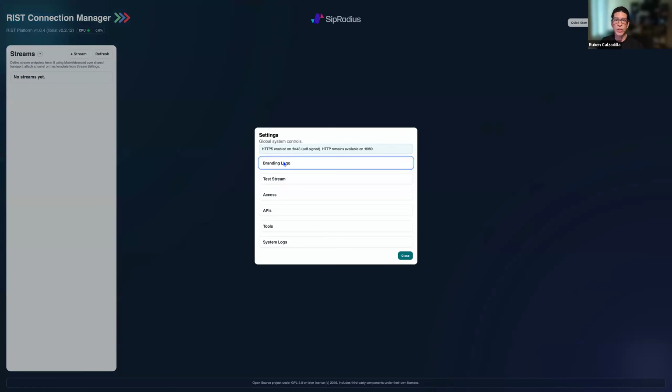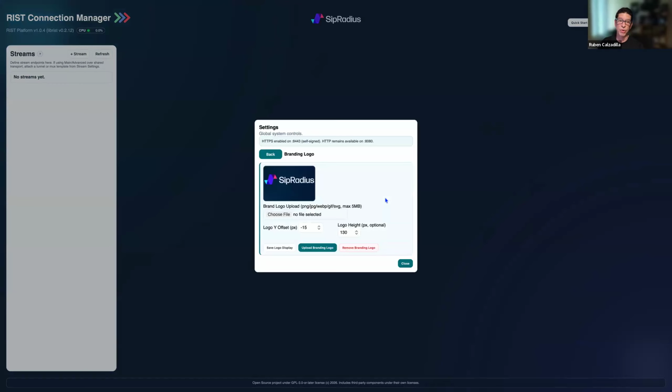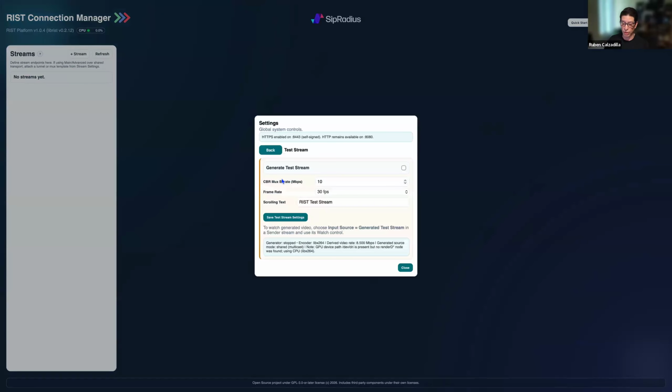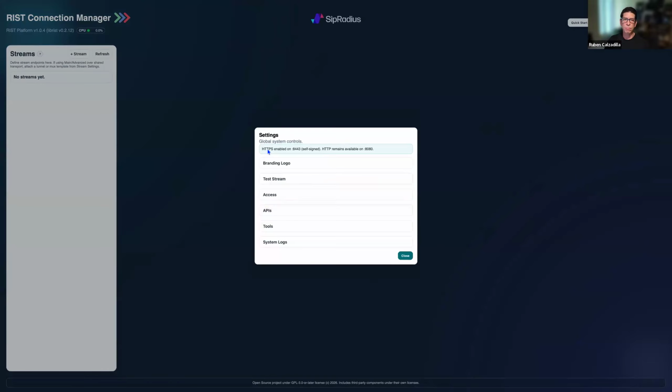You have the ability to brand your deployments. Here I have the Zip Radius logo, but you can have whatever you want, and you can tweak the position on the screen and the size. You can also create a test stream, because sometimes, like with this one in AWS, I don't have the ability to have a video, so that ability is built in.